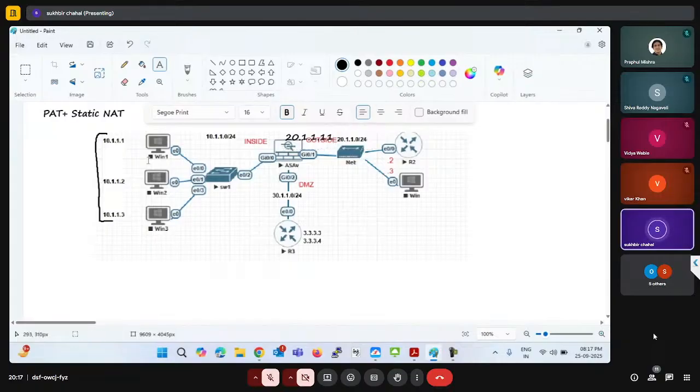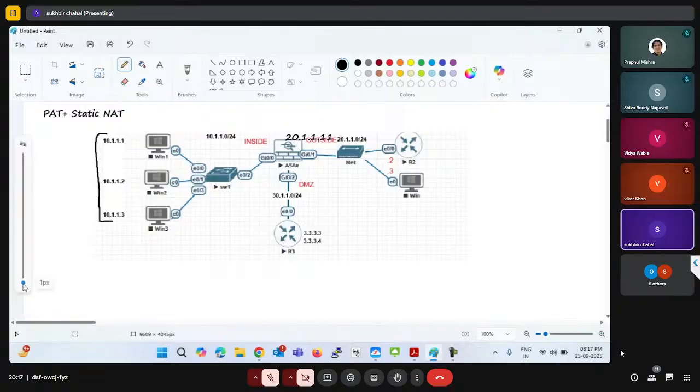Whenever any user is coming from a LAN network, they must translate into this public IP, right? So we had a single IP and we had multiple IPs. In the next example, I will configure PAT for these LAN users into the same public IP, and simultaneously I want to configure static NAT.